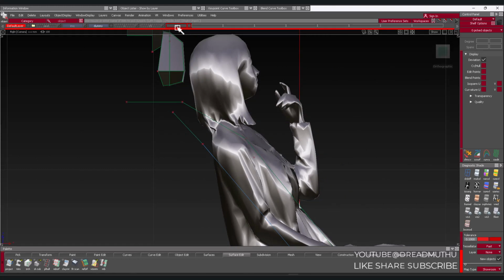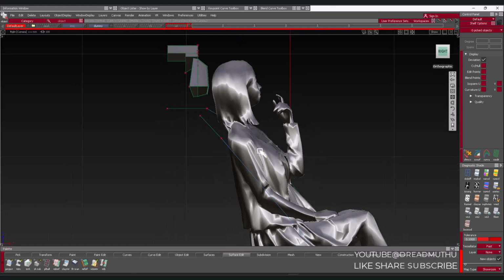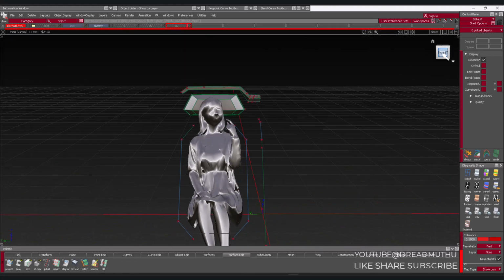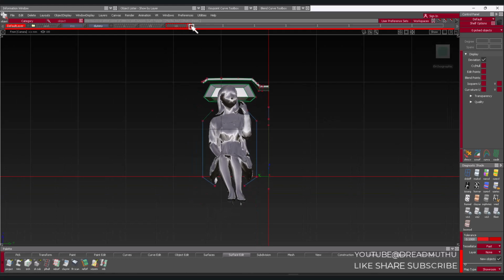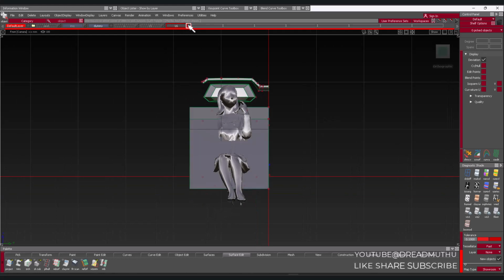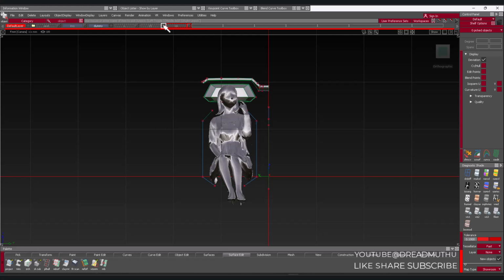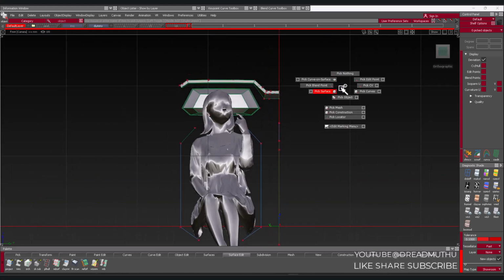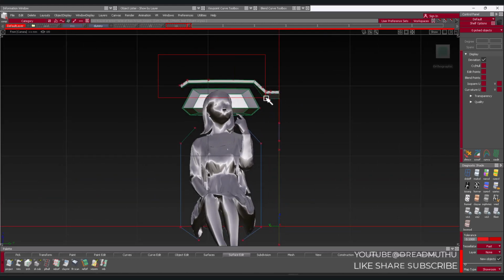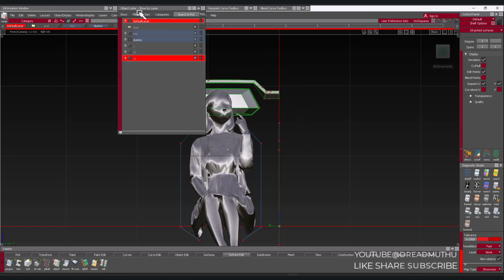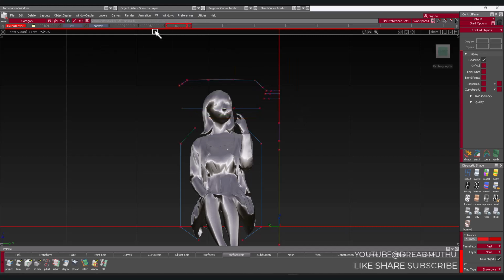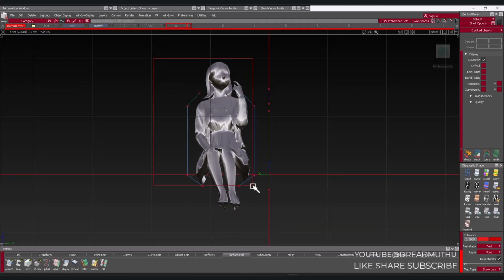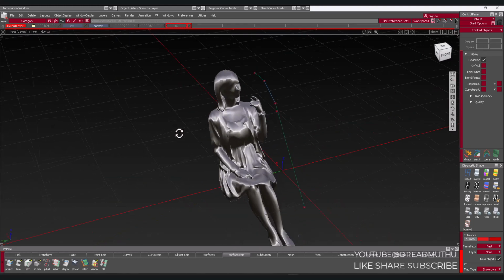Hide this for a minute. Surfaces, everything we put here, curves as well, these curves as well here.